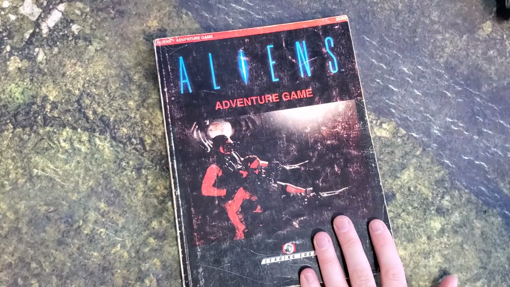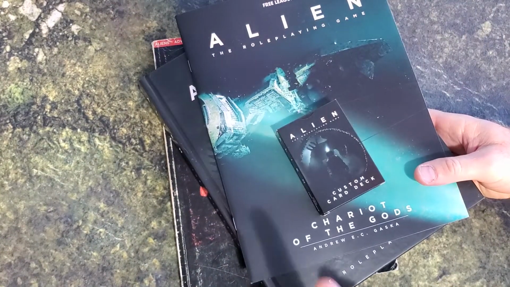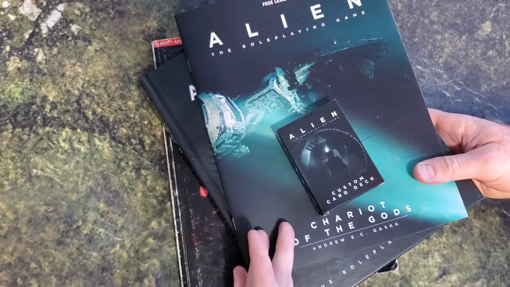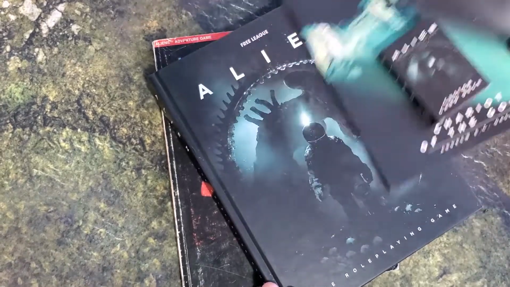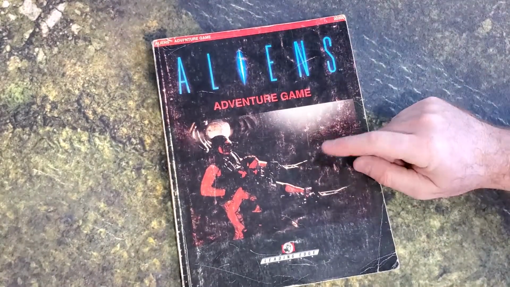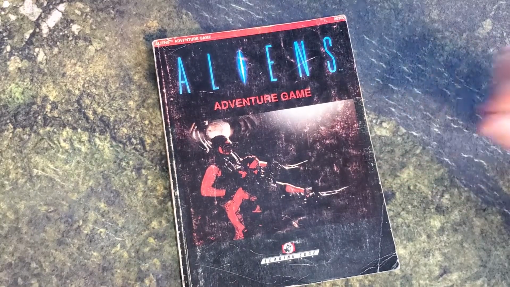Now, if you want to check out the new role-play game that's available right now, Free League put out their own role-playing game called Alien, the role-playing game. And I did another video on this channel, so you can check that book out. But let's go back in time and check out this old adventure book.